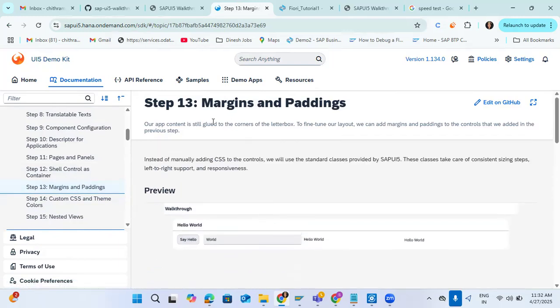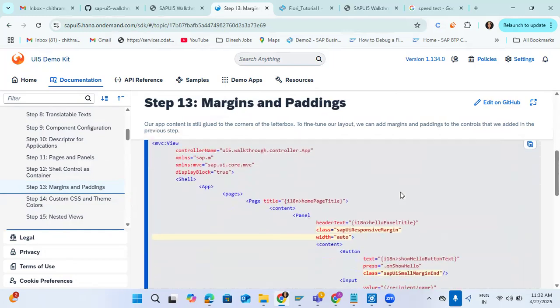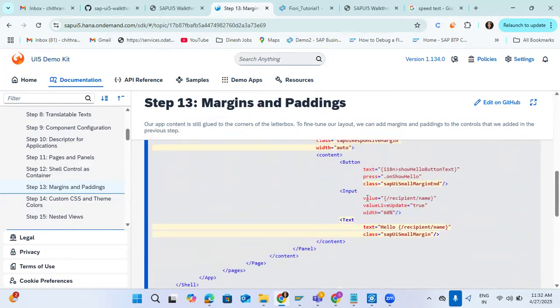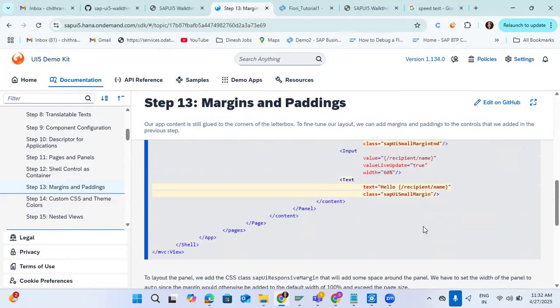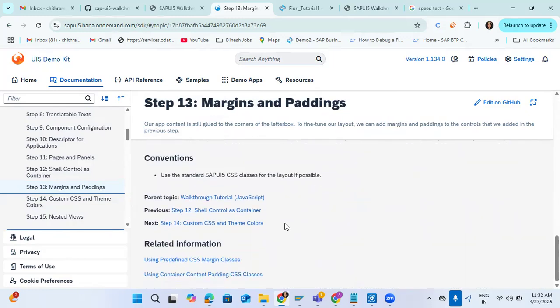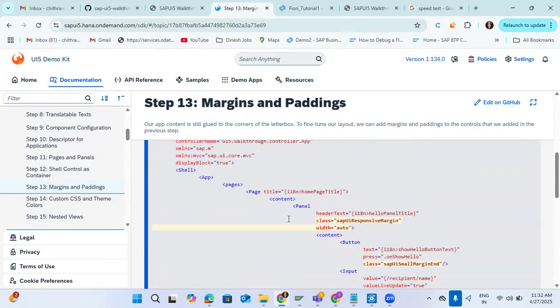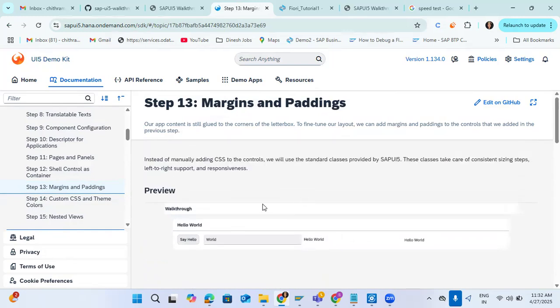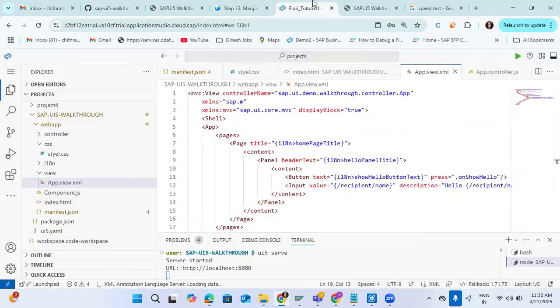It's just a corner to your letterbox, adding some layers. You can also add some paddings to your button. Everything you can add, and you can try with this. I won't take much time for these paddings, but I'll show you where else we can add this.